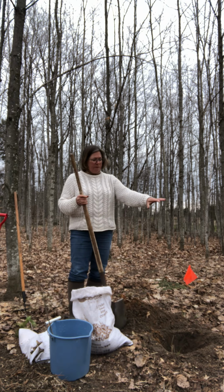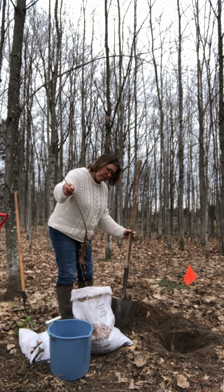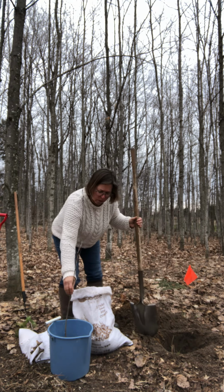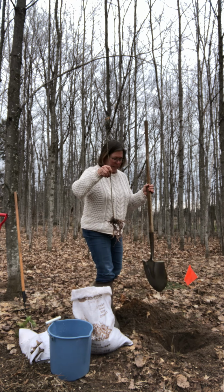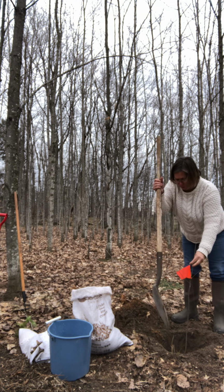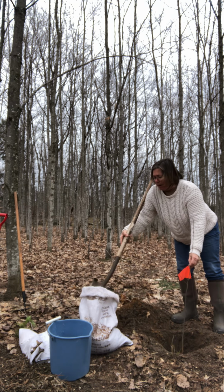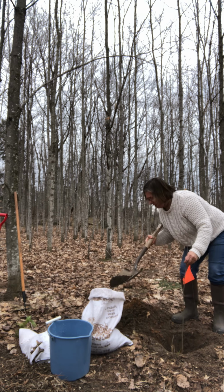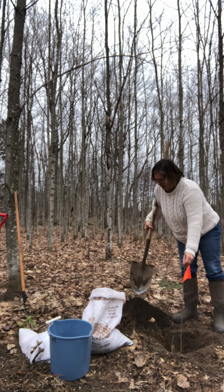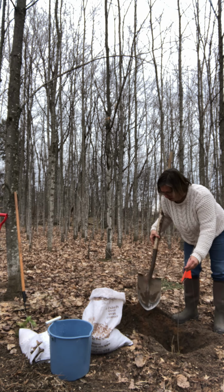I've dug the hole, I've scalped the area. Again, I've measured the distance. These root systems are not too much more than my shovel, and that's the depth of my hole. So I'm going to go ahead and put this in my hole, and this is where a friend really helps out a lot. But you're going to want to put the soil back from the hole that you got it out of, mixed with a little bit of my biochar. So I'm just going to take some biochar, and again, I'm looking for 1/3 biochar and compost, and 2/3 original soil that came from the hole, and kind of mix it up, and I'm feeding that back into the hole.